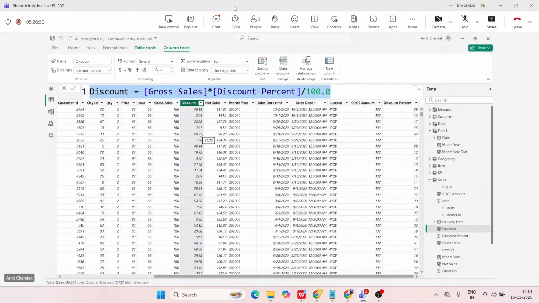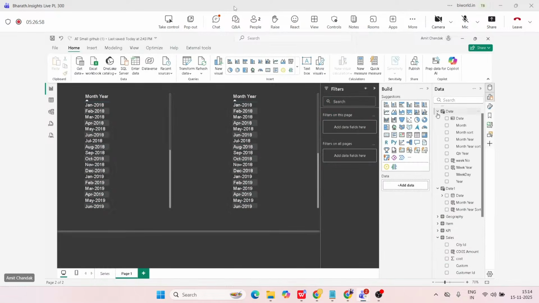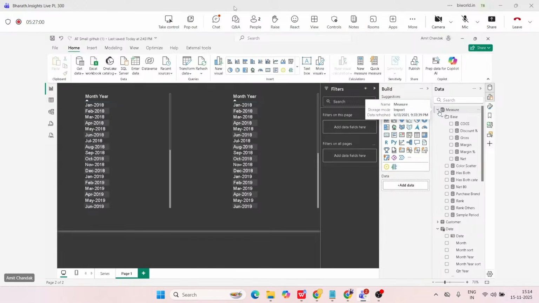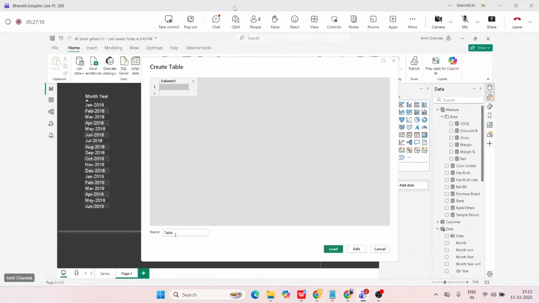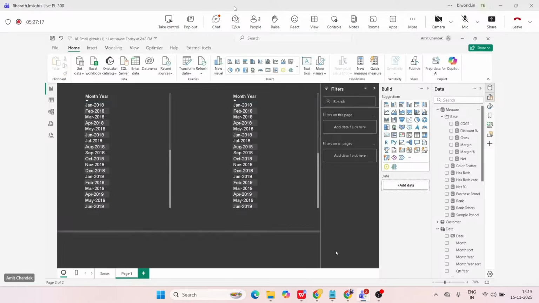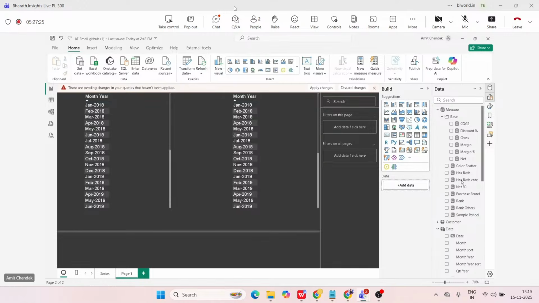In case of desktop, in case of Power BI service inside the model, I'm going to occupy some space. Now let's go ahead and look at the report view. I have also created this measure table. How do I create it? I create an empty table using enter data, or I can simply create a table and then I can give it any name. So typically we give it a name like measure, not measures, and then we create this table. Once this table is created, let's say KPI. Now inside this table, you can create your measures. Once a single measure is added, you hide the column which is available.